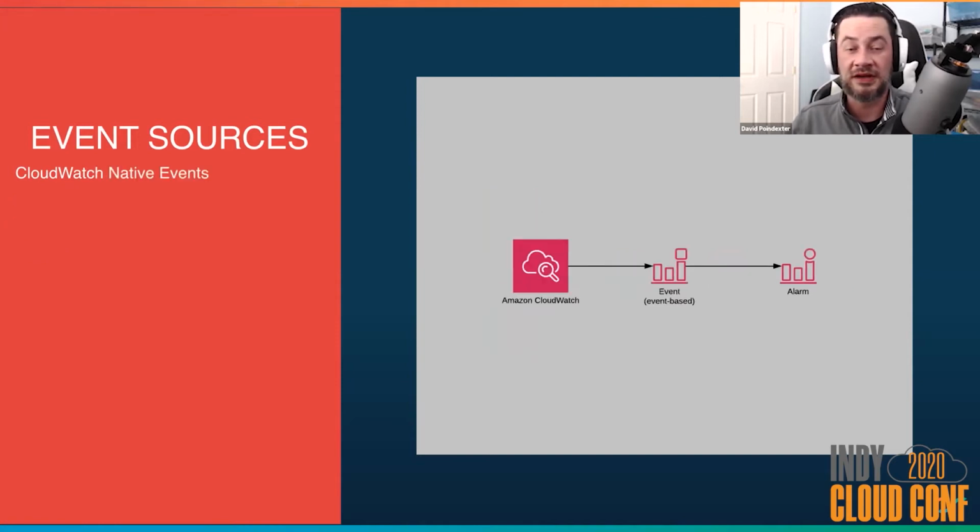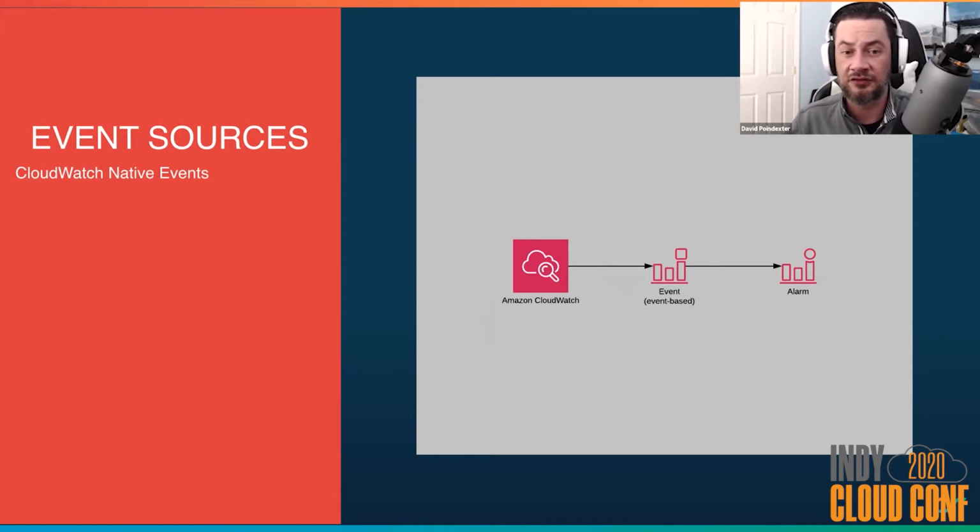Other events here could be native events coming straight from CloudWatch themselves. There's a large number of services that are tightly integrated with CloudWatch events. We're not going to list them all because, frankly, they just wouldn't fit on the slide. But for example, AWS Config, GuardDuty findings, all of those kinds of things.